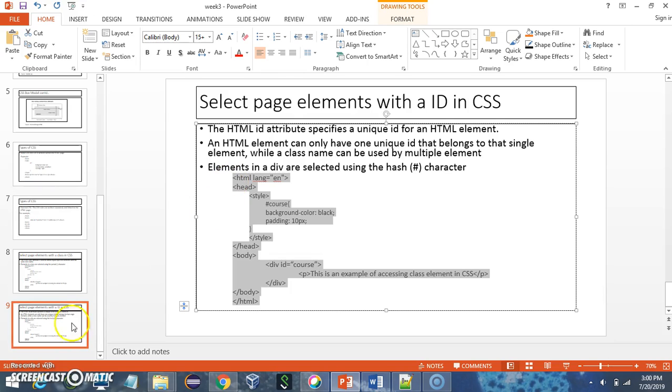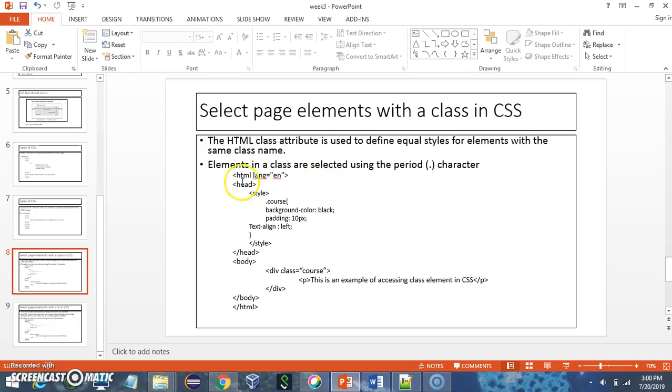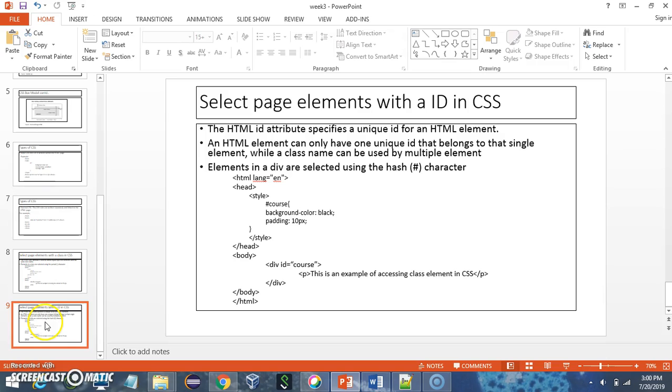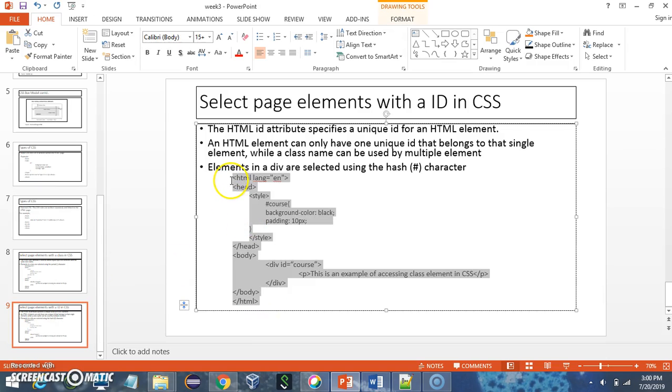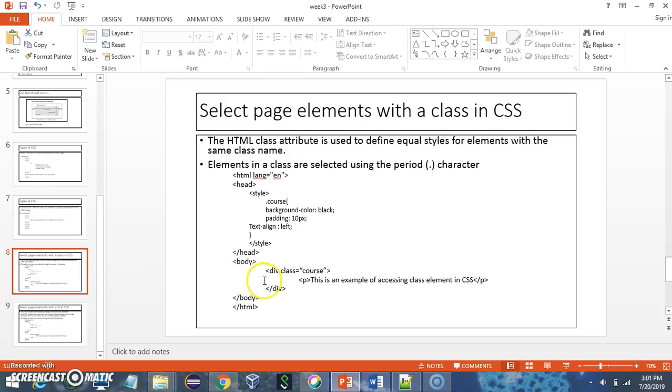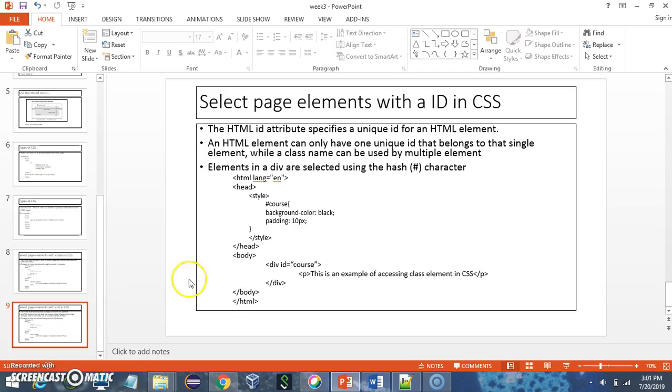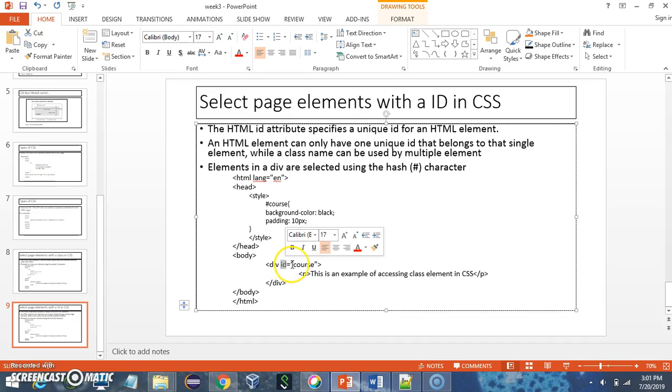Over here, very similar to the example in the 8th slide, I have the same HTML code, except that what I have done over here is that instead of the class attribute, I am denoting this block with an ID attribute, and I have chosen to call it course. So again, let's say that we want to style this div block in here.